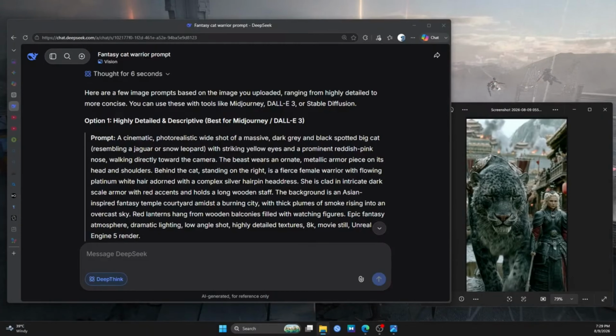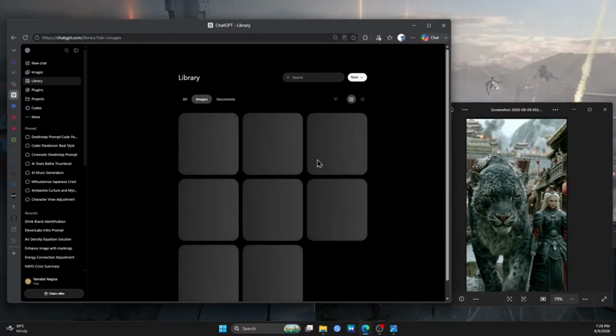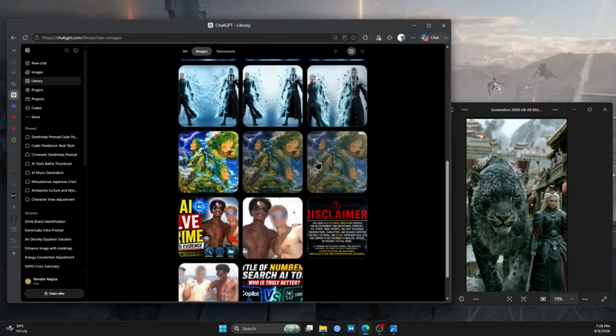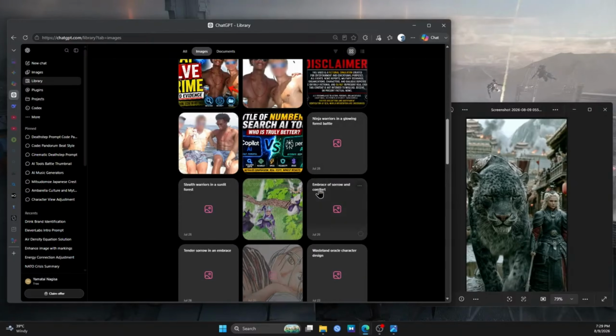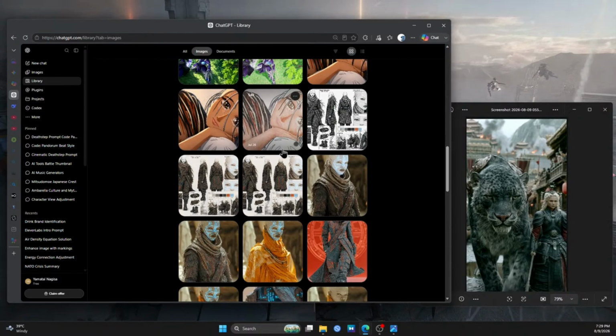I'm trying to remember which tool I used. In fact, let's look real quick, because I can't remember what the first tool I used was. Let's check ChatGPT. Go in your library, it's already open. As you can see, I've actually done a lot of generations. I've converted a lot of my old art from the late 90s to present, which is good to have.